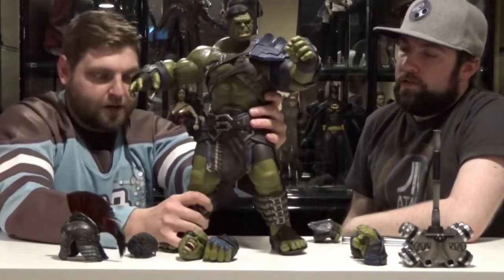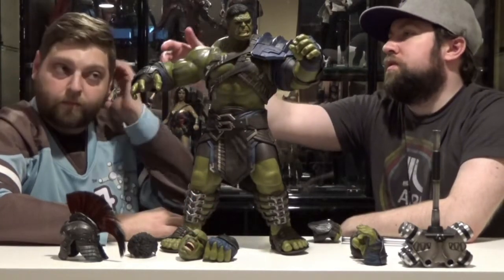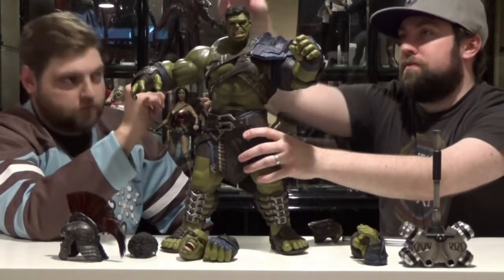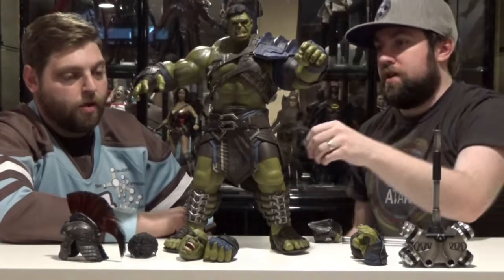Look at this big dumb animal, folks. So he's got his shoulder cuts that have ratchets, elbows with ratchets. The neck and the head can pop off for the head sculpt, wrist cuts for the alternate hands. He's got.